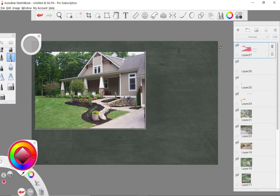So it's kind of a broad overview. Oh, lastly, let me not forget the other planters up front. Let's use a yellow. Why not?